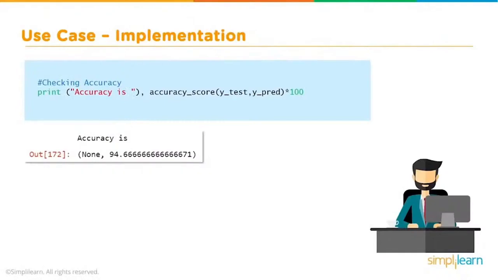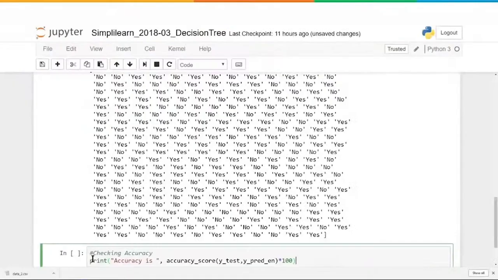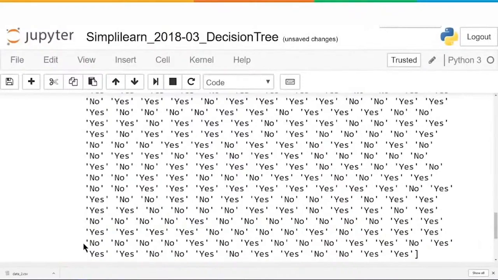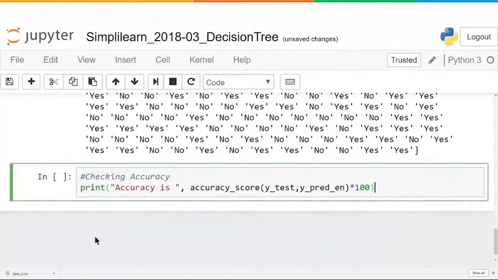So here we go. Since sklearn does all the heavy lifting for you and all the math, we have a simple line of code to let us know what the accuracy is. And let's go ahead and go through that and see what that means and what that looks like. Let's go ahead and paste this in, and let me zoom in a little bit. There we go. So you have a nice full picture.